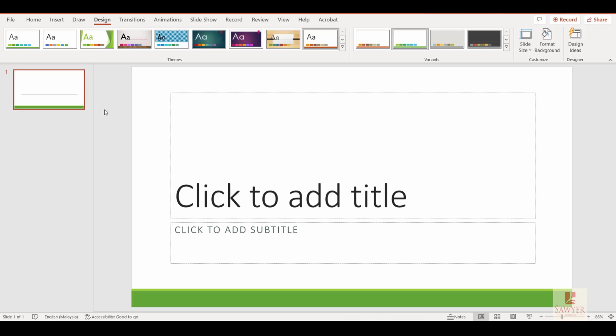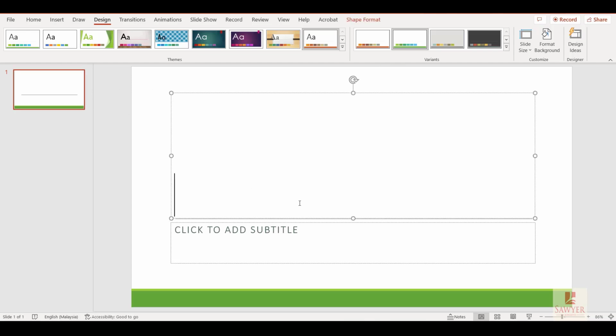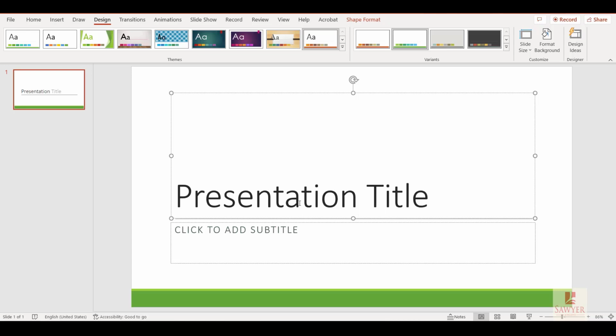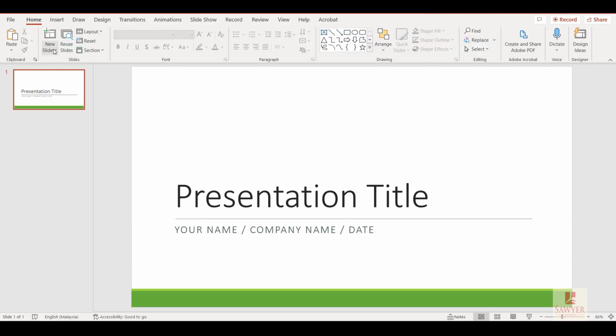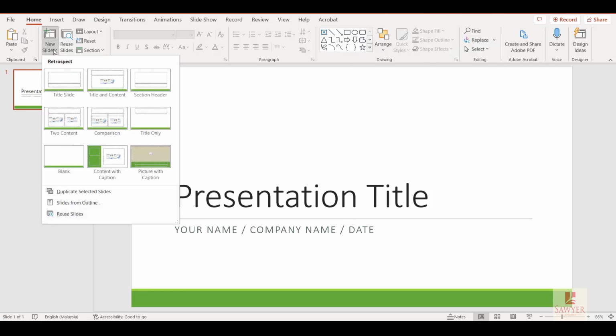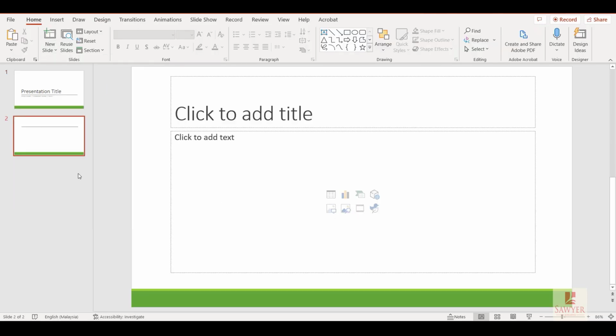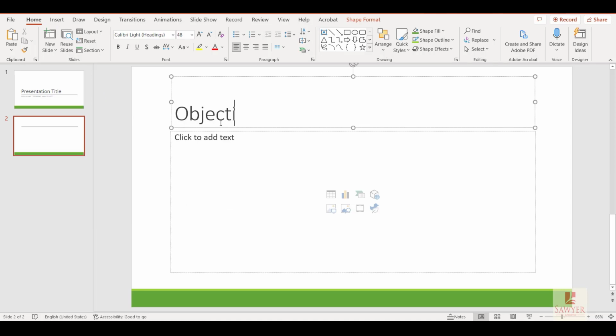On the first slide, of course, we want to put the presentation title, and by having the presentation title on our actual template, we know what we have to put there, and then our name and our company name. You can pre-fill all of this with your own name and your company name. Of course, leave the date blank because you don't know which date you're going to use. And then pick a title and content slide and put in your objectives. So the first slide, remember, will be your objective slide.